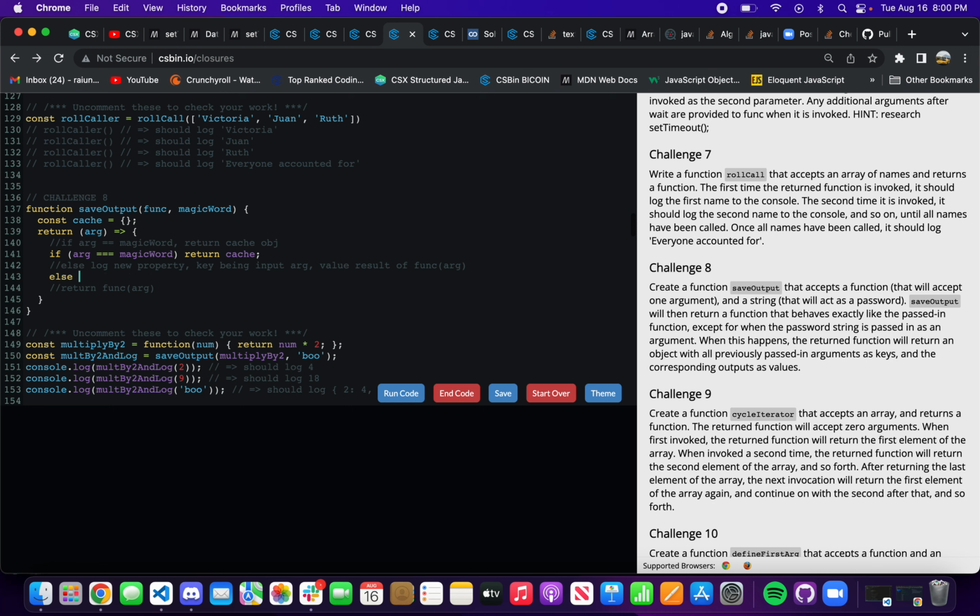Else, cache arg, so our key is equal to the result of invoking the function with the argument.